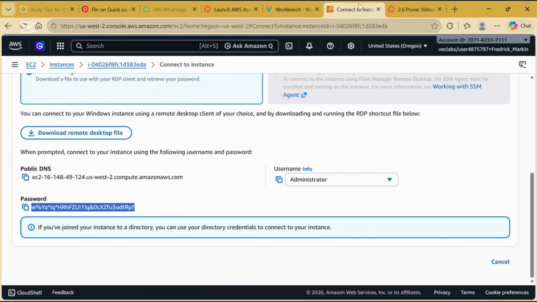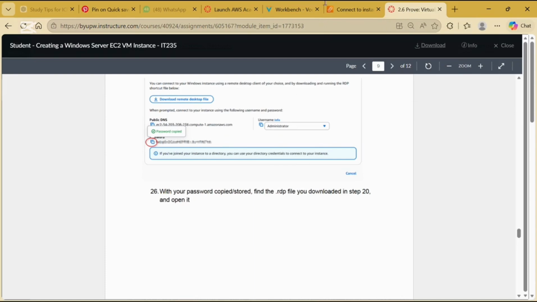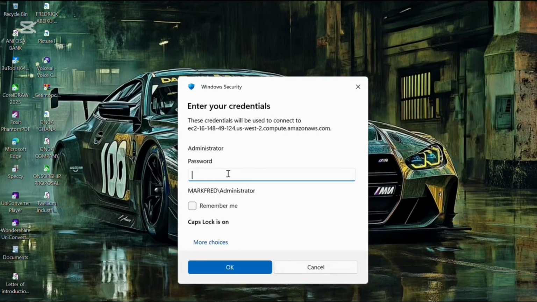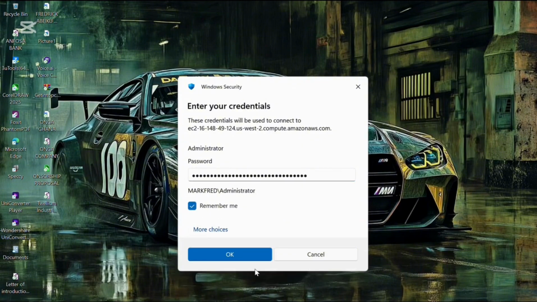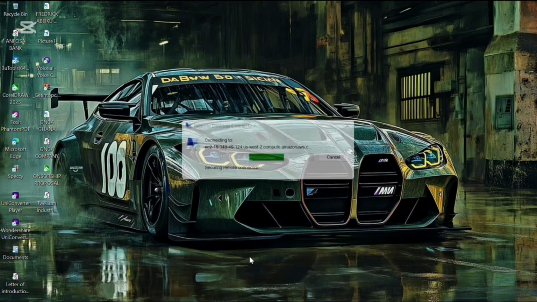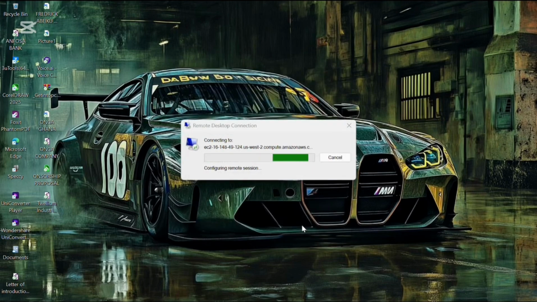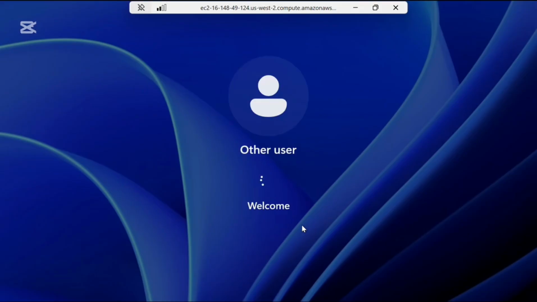So I copied the password. Then dropped it there. So my remote file is now loading, and then it's being set to administrator.